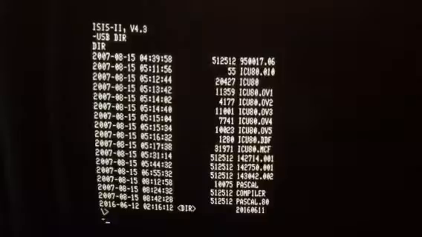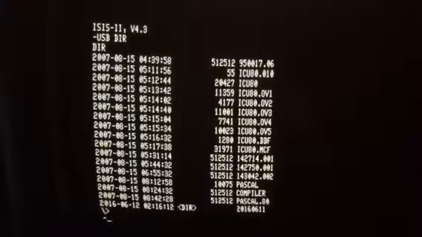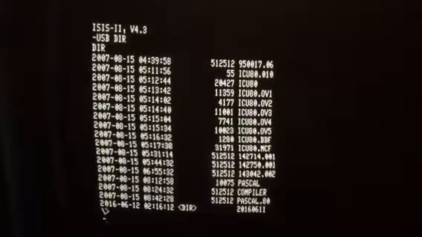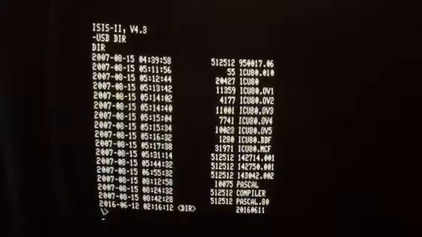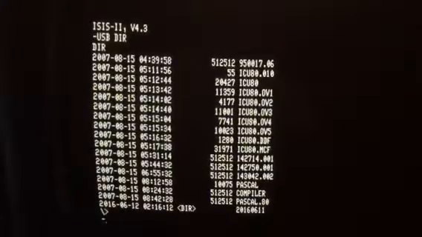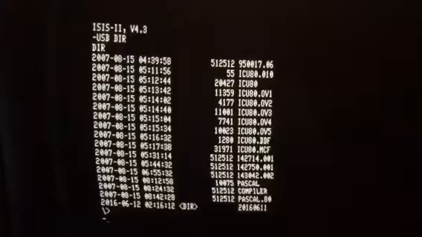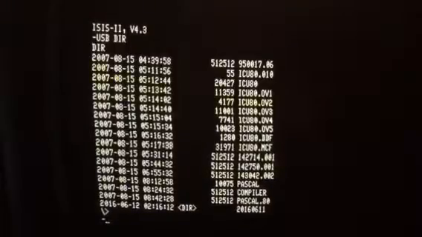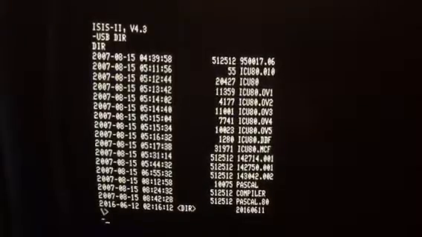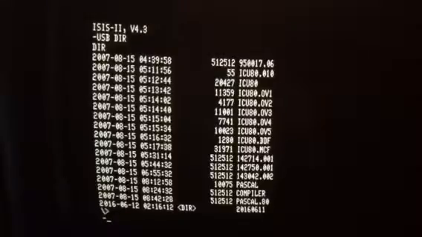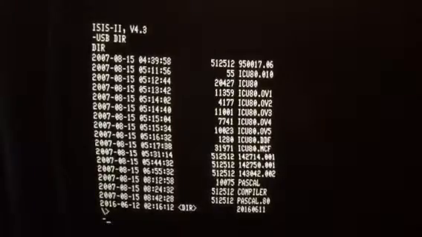The files that are 512 bytes are actually whole disk images of Intel double density ISIS-2 disks. The files that are smaller than that are individual files.